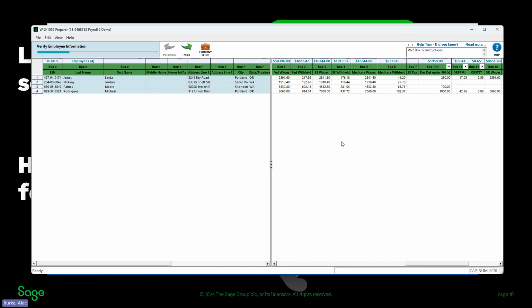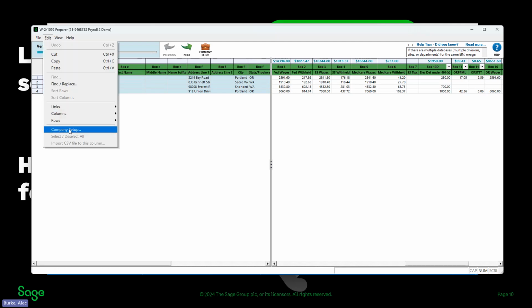This is a really common call we get every year. When we get a little bit further into the forms processor, we'll see a print final button. It can definitely be confusing. Again, that one is for your records only. Green next arrow is always the way to go. If you do need to get back into the company information wizard we just left, you can use the company setup button here at the top, or edit and then company setup.